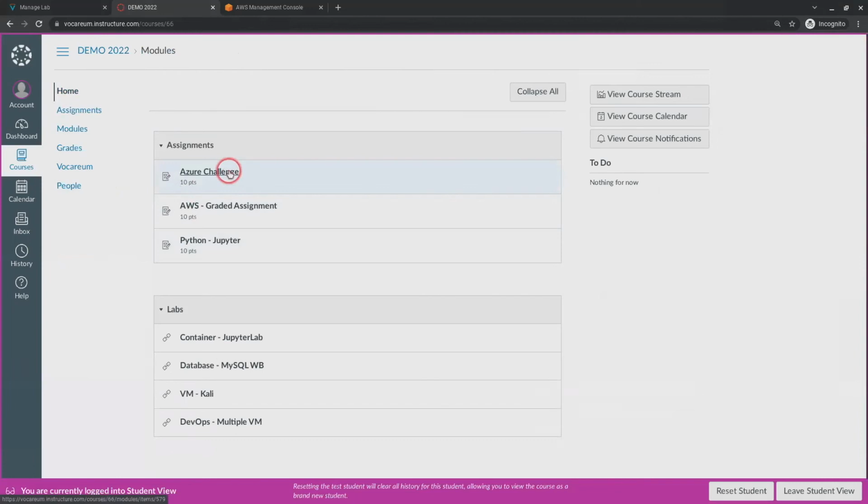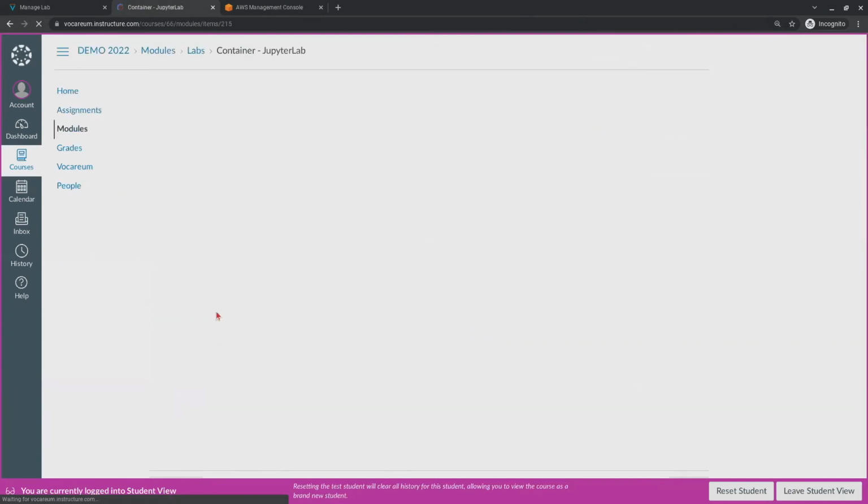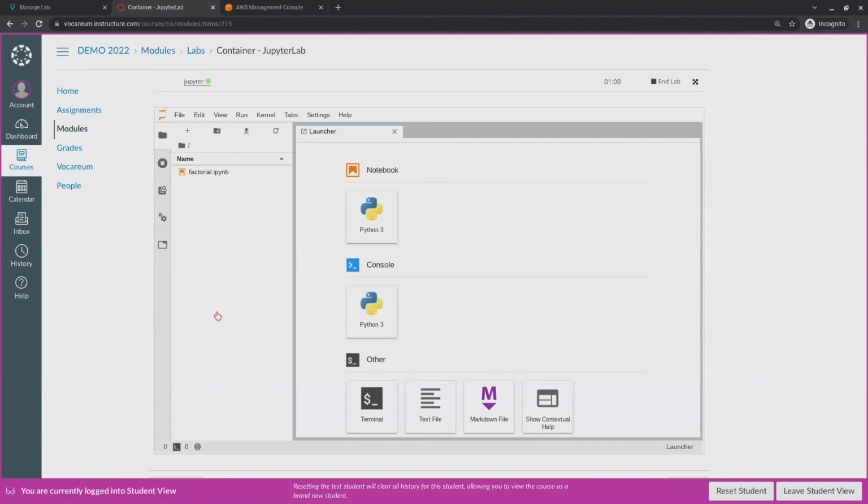Okay, and so as we move on, we took a look at the graded assignments here, and of course, we can also provide labs that are ungraded, and it could be with or without pre-configured content. Okay, so for example, here we've got a lab that's purely just a Jupyter container lab. Okay, a Jupyter lab environment, right? And so I'll give it a second here. So we're not providing any instructions or any starter code, but the student is free to use this environment as required, right? Including bringing in their own code, copying files, installing packages or extensions or whatnot, right?